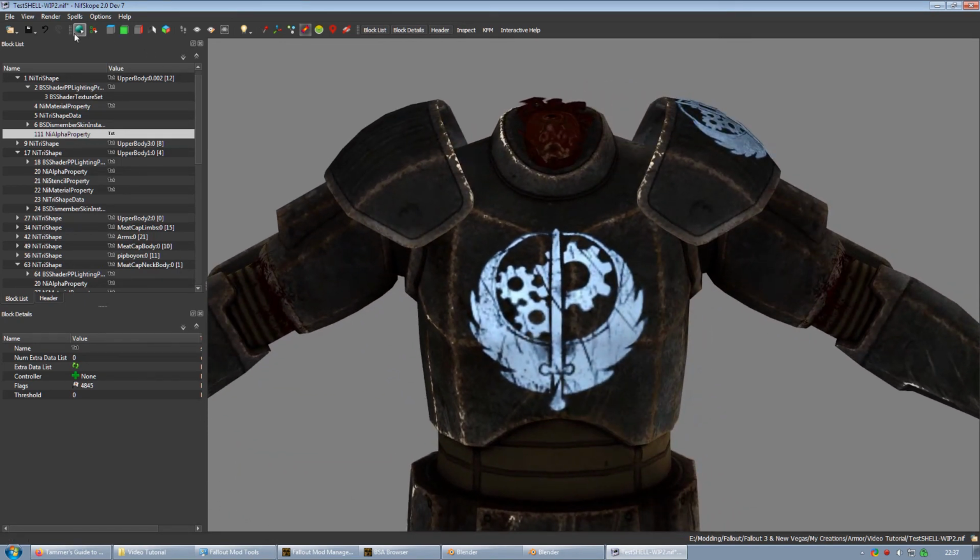And there you have it. Save your mesh. And now you can test it in-game. So that concludes this tips and tricks video for how to easily create decals for armor and objects. I didn't go over how to do it for an object, but the idea is the same. Load the mesh in Blender, copy the surface that you want to place the decal on, retexture the decal, and then bring it into NifSkope, change the texture path, and add an alpha property.